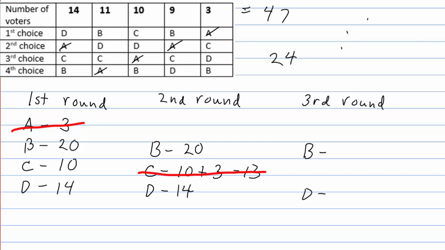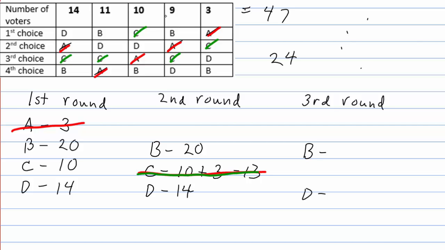So let's go back up. We saw at the end of the first round, A got eliminated, right? So we can make sure we cross out A here. But now we just saw C got eliminated. So let's do that in green. So C gets eliminated. So the point is, we go through and we say, okay, well, there were 13 people that were voting for C as their first choice. Those 13 people came in two groups. There was a group of 10, that was the third column, and there was a group of 3, that was the fifth column. And now those people need to vote for somebody new, right?